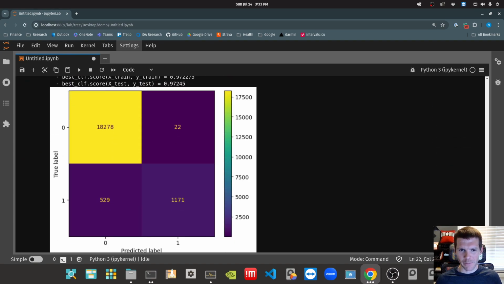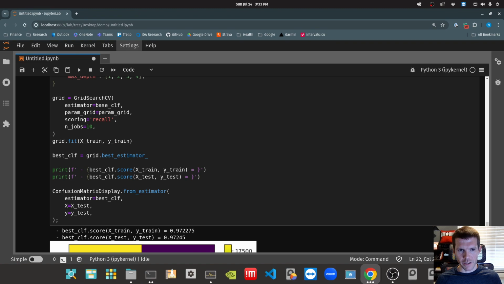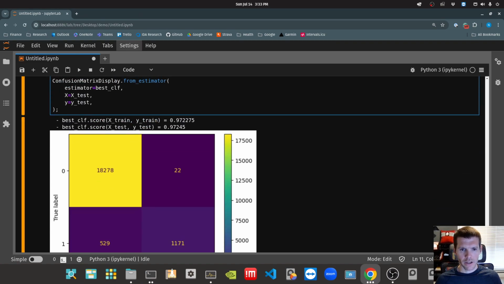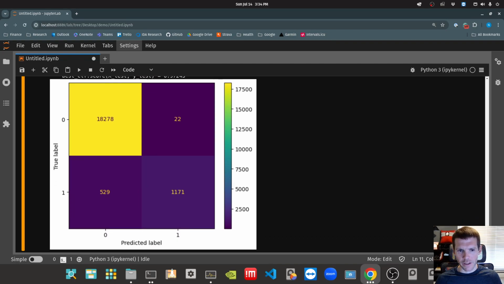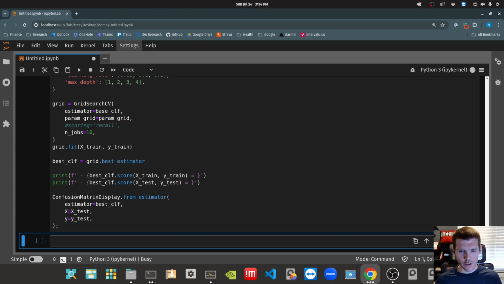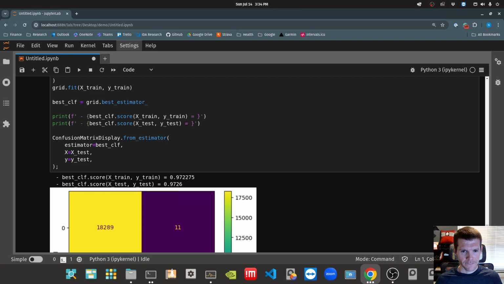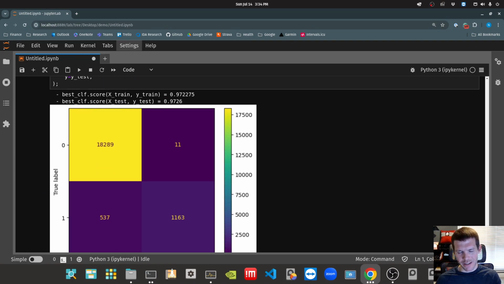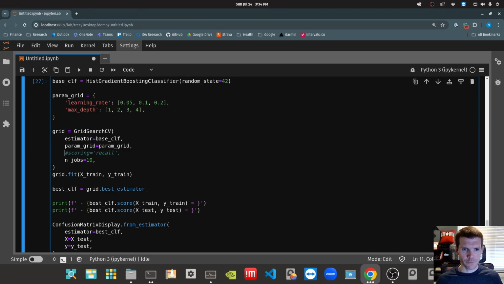If we remember talking about it, there's kind of asymmetric risk. If I tell somebody they don't have diabetes or are not at risk when they in fact are, that's potentially more risky than me saying you are, when in fact they're not. And just to show you again, I use scoring equal to recall. Well, what if we change that scoring metric? Recall should be aligned with minimizing those false negatives where we're telling them they're not. Now if we run this without it, it's going to be prioritizing accuracy. And we can see that number goes up, so that scoring does have an effect, and we achieve the best accuracy we've seen. But again, we go to that recall.